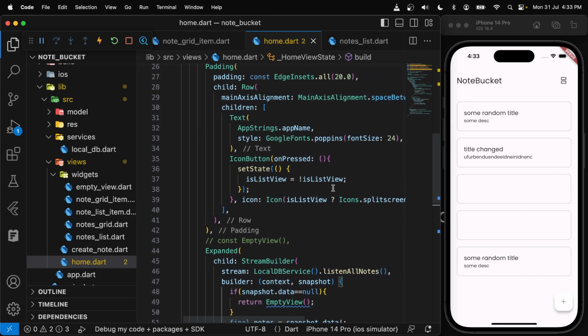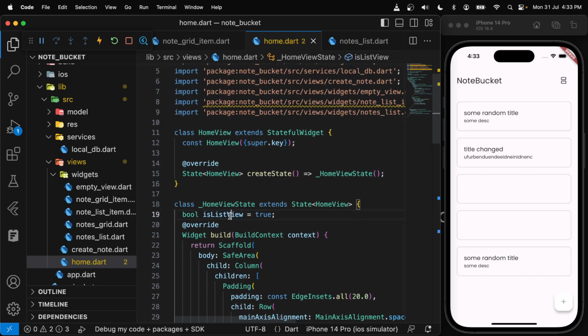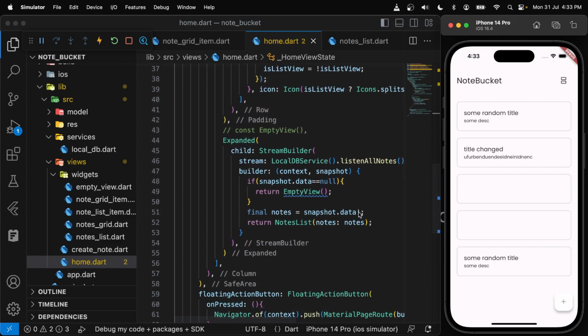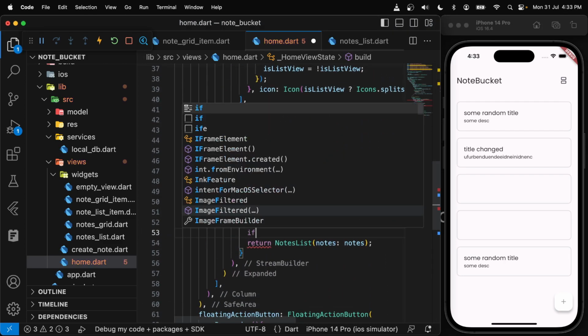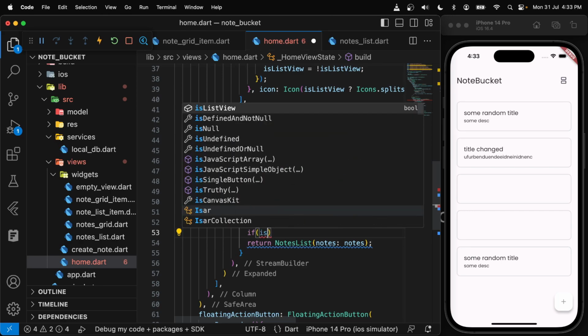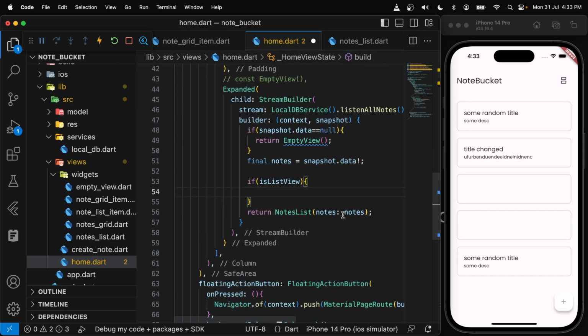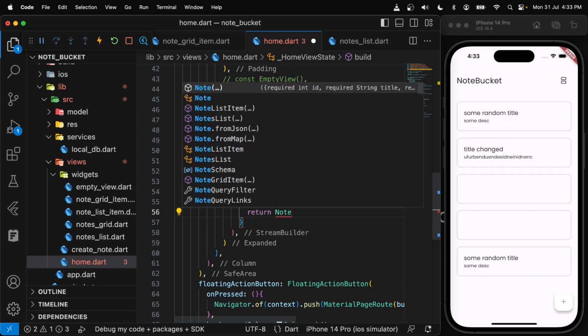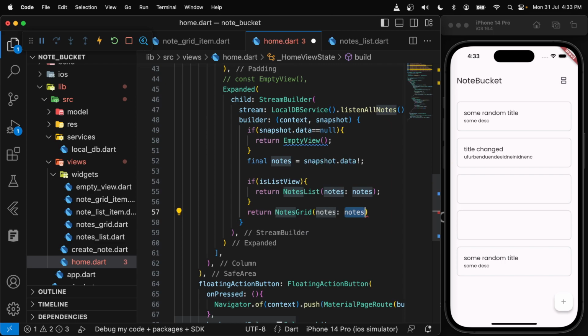In here we already have this variable that says isListView, and we can use this to toggle between our list and grid. So we'll just quickly check it. We can say if isListView, then we return our notes list, else we will return our notes grid. Okay, let's save it.